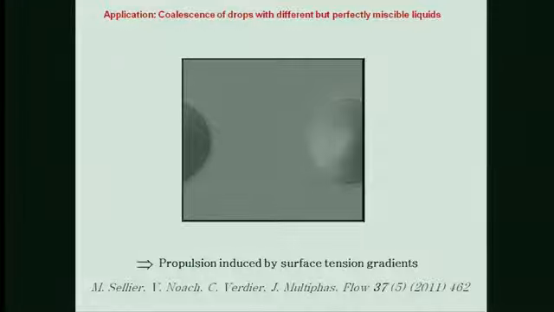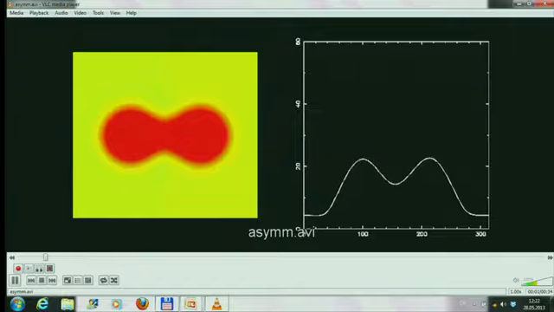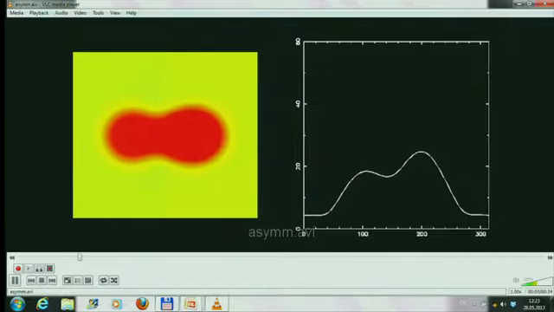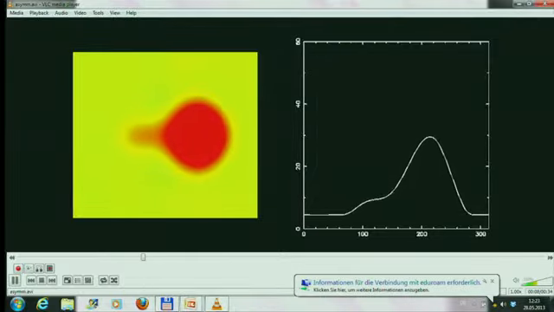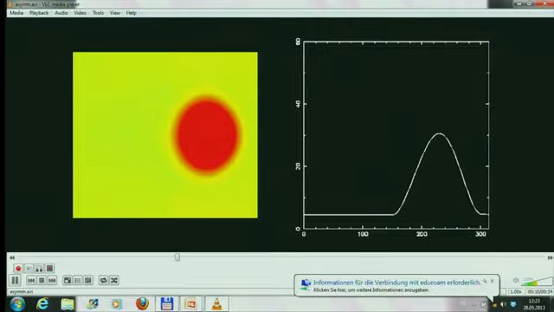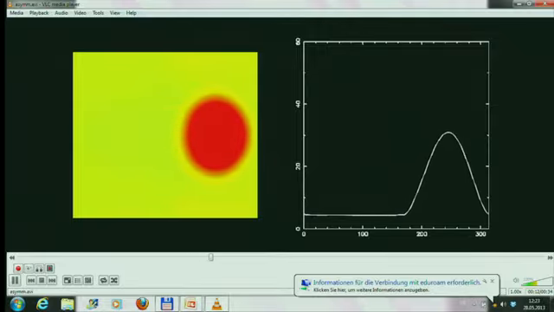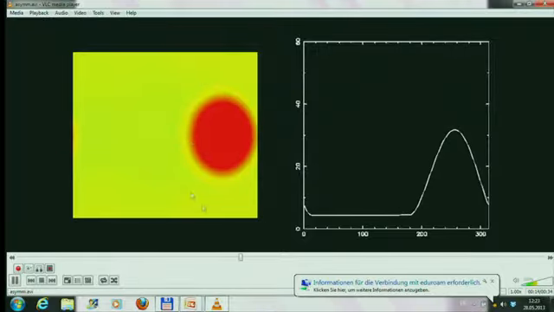So we observe a propulsion induced by surface tension gradients, observed also in the experiments of Mathieu Cellier from Canterbury University in New Zealand. And I'll show you also the movie. So we observe the pushing effect to the right. Maybe we'll go a little bit faster.